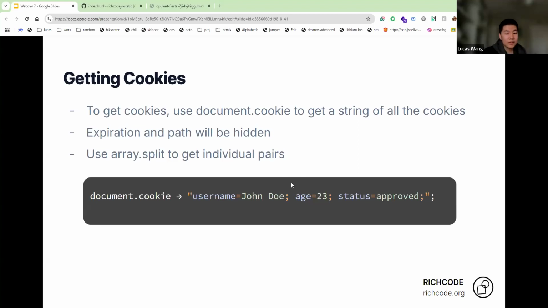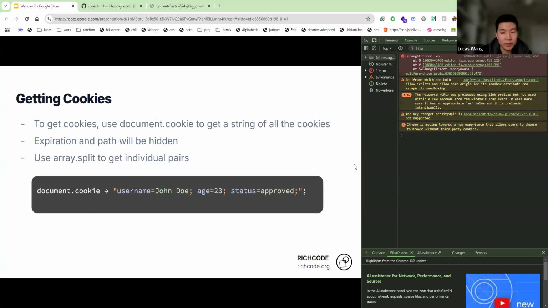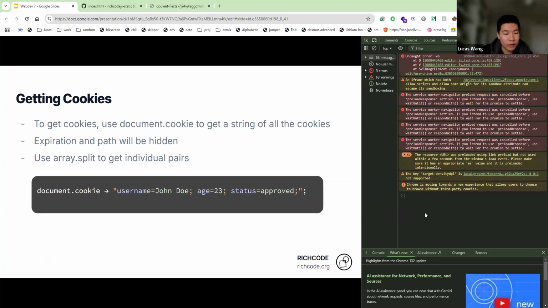So this syntax is kind of strange. What you can do is use something dot split to get individual pairs.